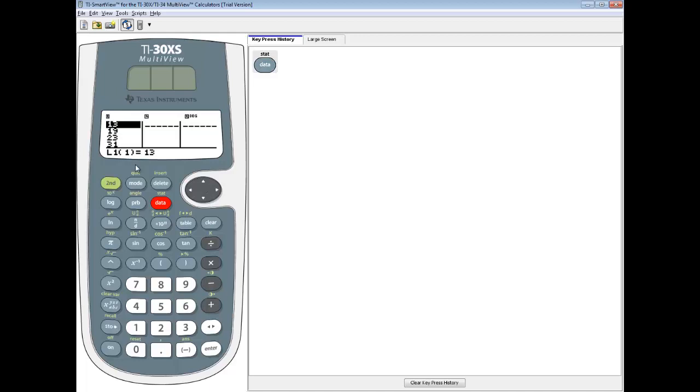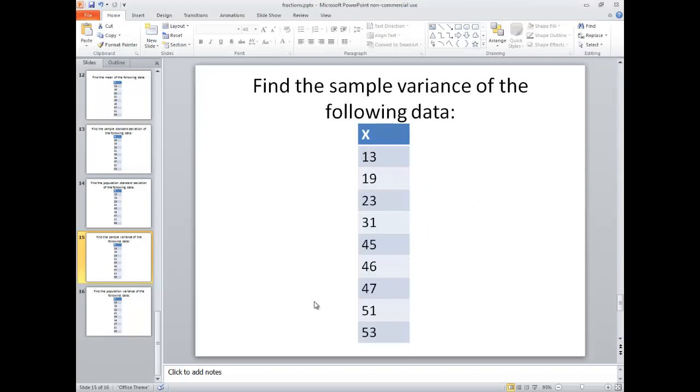It's actually the same numbers I'm going to re-enter, but I'm going to show how to clean out the list. You can press your delete, and that'll delete each individual number. Or you can press your data one more time, and it'll bring up the clear menu. You can choose clear L1 to clear it very fast. Okay. So now we're going to type in each number, pressing enter after it.